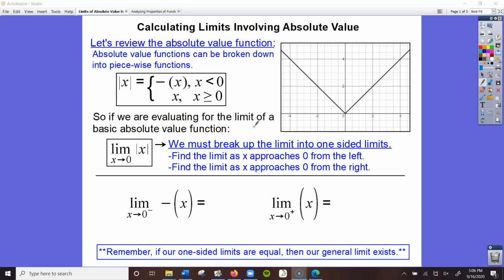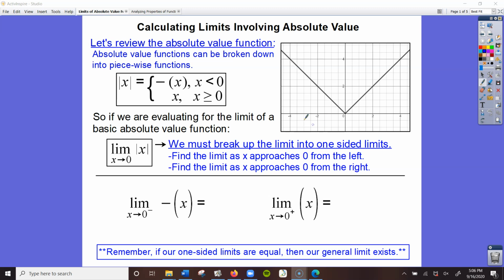When we're finding the limits of absolute value functions, it's important to first write out the piecewise function. The reason for that is that sometimes our functions could be shifted left, right, up or down, or reflected, or whatever the case may be. So if we plug in a number x, it's automatically going to turn whatever is inside of the absolute value positive, which may or may not be the correct answer. So just to verify, we're always going to write out the piecewise function.